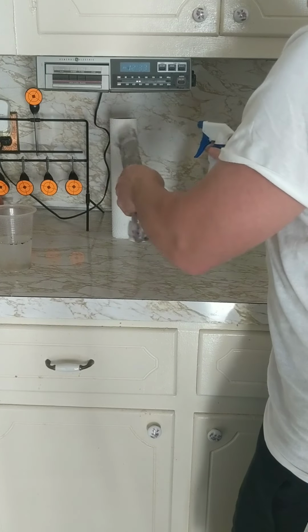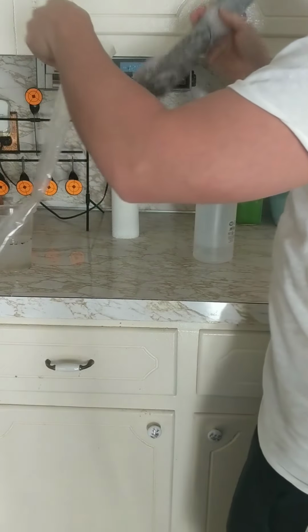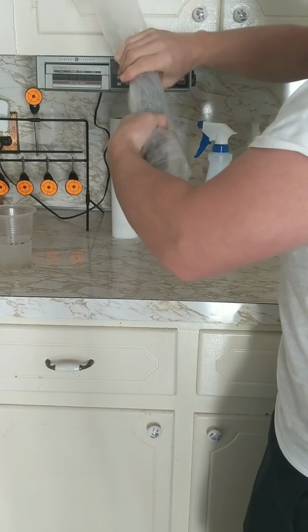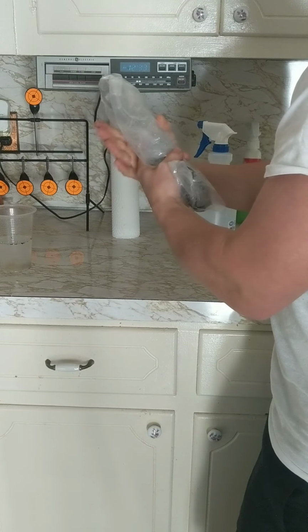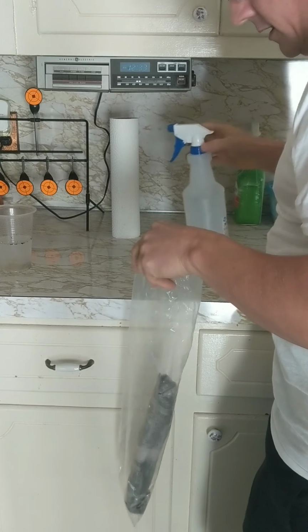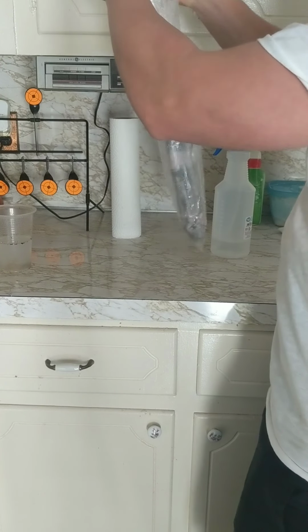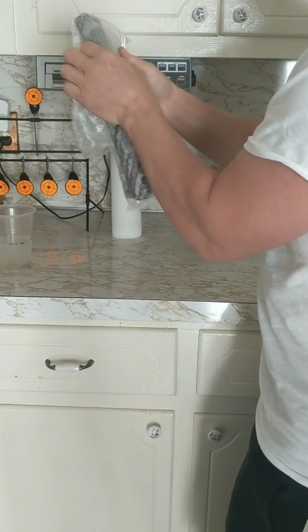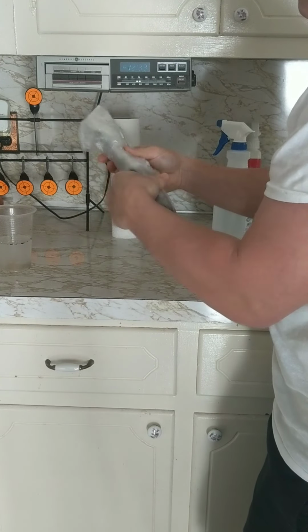So, feels pretty good to me. I'm going to put them in this plastic bag. Now you can use larger Ziploc bags, whatever kind of bag you want. Take and put a rubber band on it, however you want to do it. I'll probably just spray a little bit of water in here. There we go. Alright, so just going to twist that, fold this over. I'm going to stick this in the refrigerator in the bottom tray.